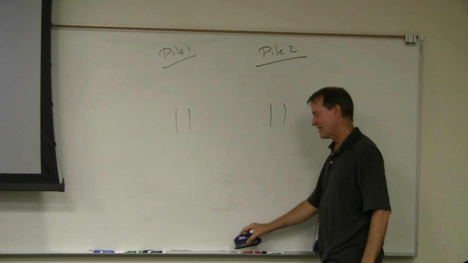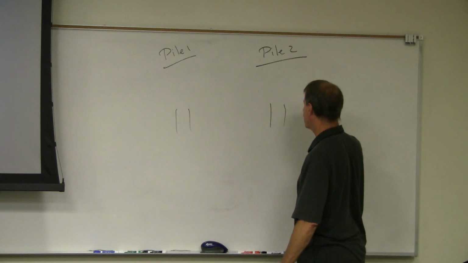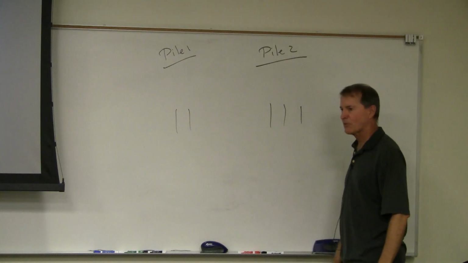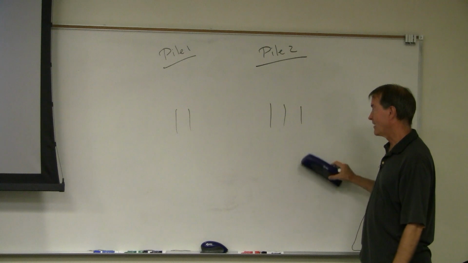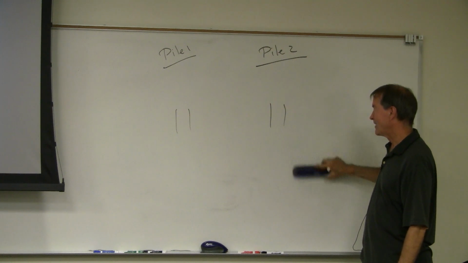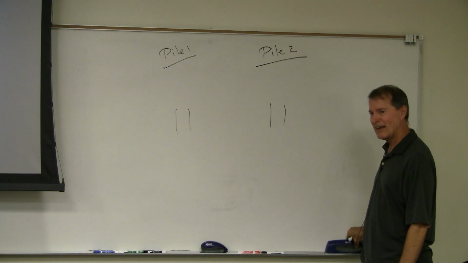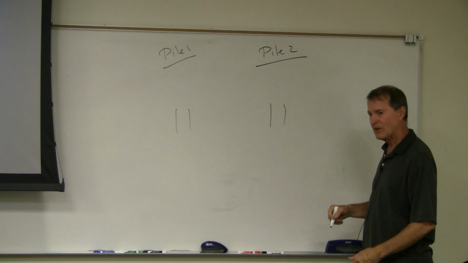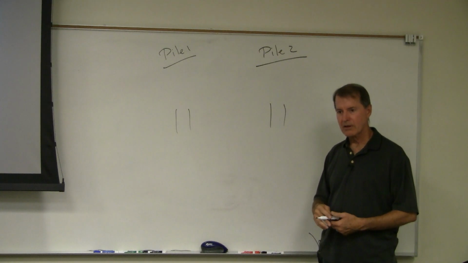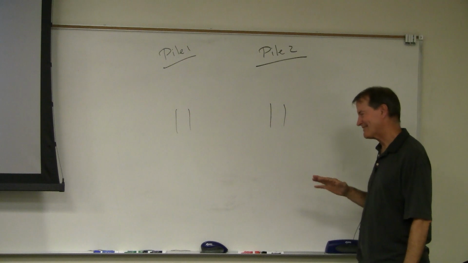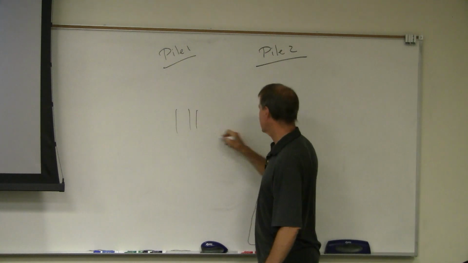So what does it look like? But on the other hand, if you start off like this, what's the first person going to do? Take 1. So now do you understand the winning strategy? What do you want to have happen? You want to be the one who takes the last one from the bottom pile to make it even. But what if it's like this?